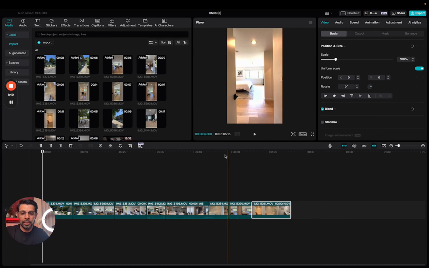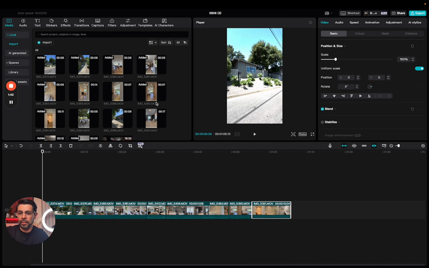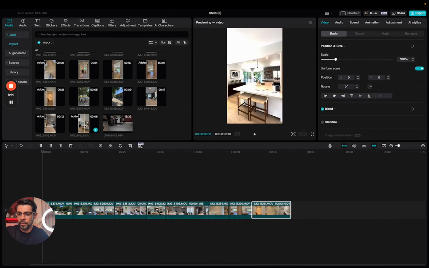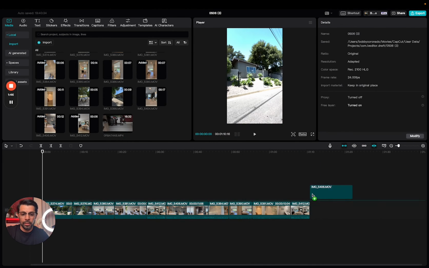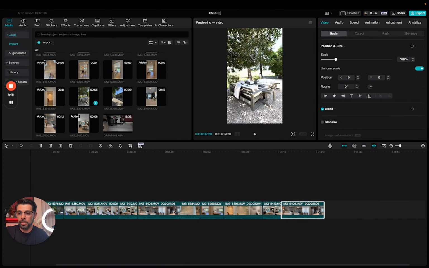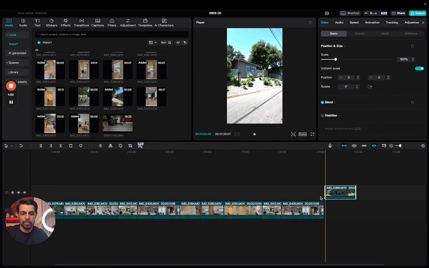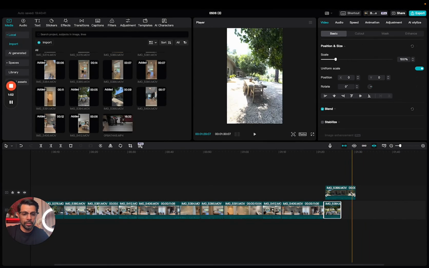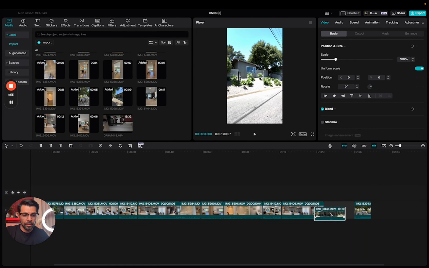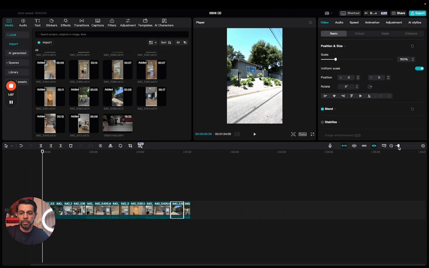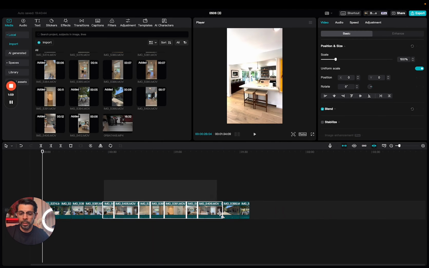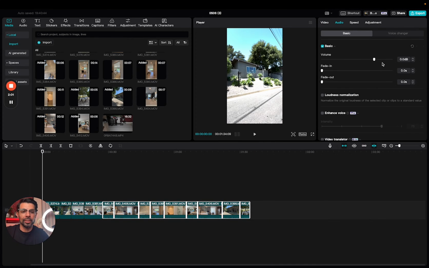So we have master bedroom, master bath, and let's go into the kitchen. So we have kitchen, kitchen, and then we're gonna go to the backyard, backyard, and backyard. So as you can see, we have pretty much our entire timeline. What I can do here, which I should have done in the beginning, was put them all there, turn down the volume. We don't want any random noise in the back, and now we're gonna start cutting.